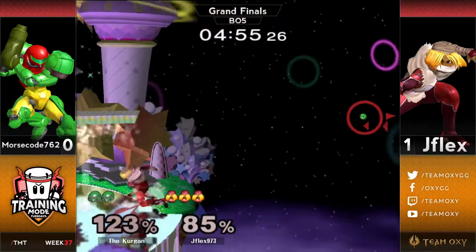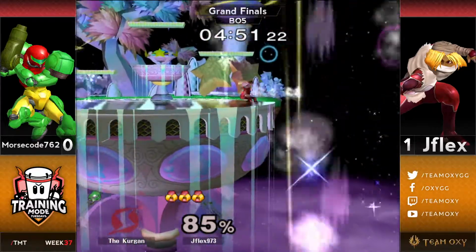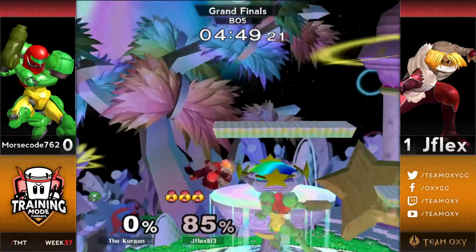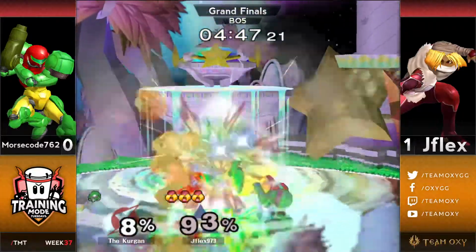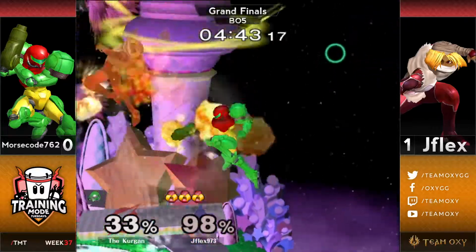You know. Ooh, and look at this, Jflex again still seems to be having a bit of a hard time. Okay, there he finds a needle. But in general, Jflex is having a tough time getting the needle. But again, playing to punish the edge.